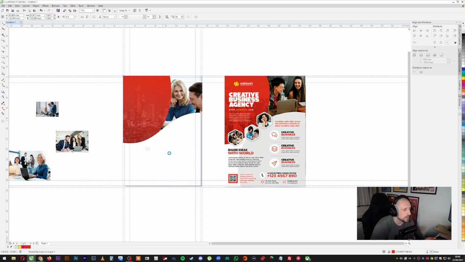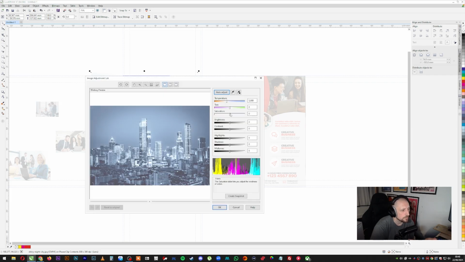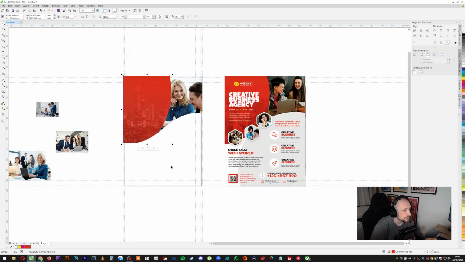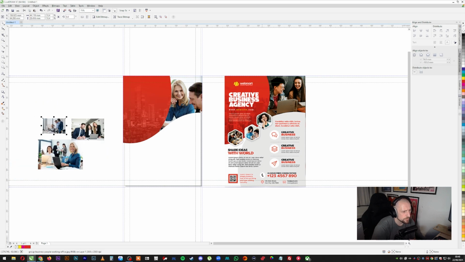So if we go edit power clip in here, and we grab this because it's very blue. So if we go bitmap, image adjustment lab, not lad, take the saturation down to 0 and press OK, and then finish it. Now it looks more like this one. Yeah, because there's no blue left in that to make a contrast with the red, which we didn't want. So we have 3 more pictures here, which we're going to use for these 3 things here.